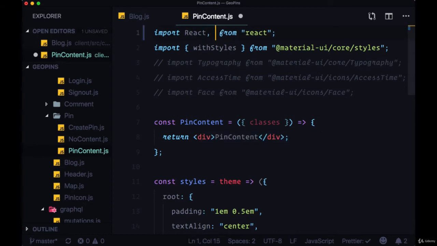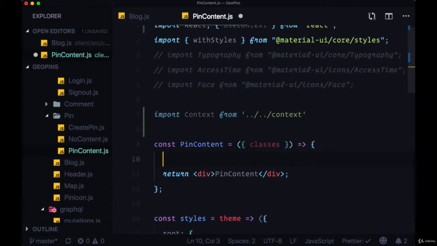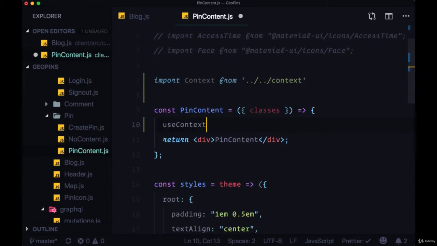So we'll begin by bringing in use context and then importing the context object. That will come from ../context. So we'll use context up at the top of our pin content component, and we'll get back state.